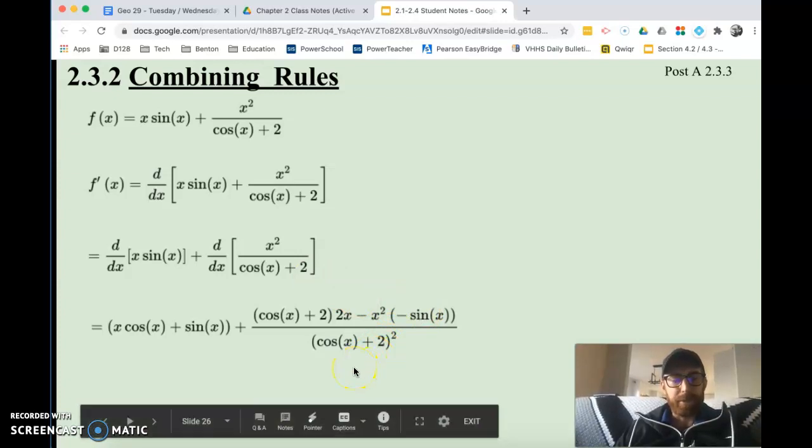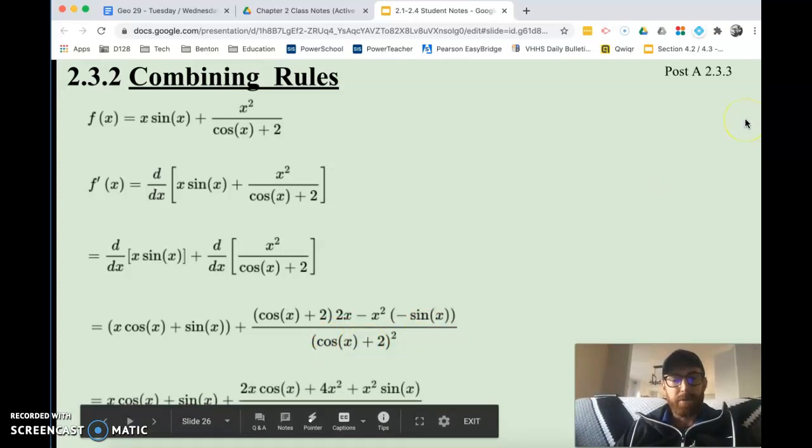We're going to clean it up a little bit. If you left it like this, we'd be forced to give you credit, right? Because this is all good. Sometimes, though, we're going to want to take this a step farther, and you'll know what we're talking about in a little bit, right? So you might want to clean it up a little bit more, but if you did leave it like that, you'd be okay.